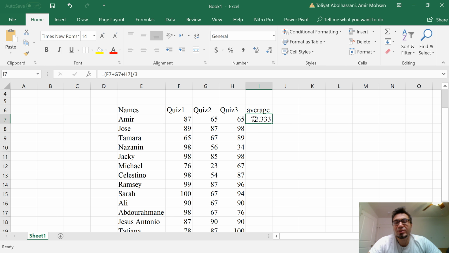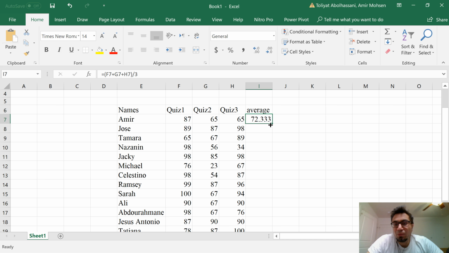How can you do this? First, select the cell where you wrote the formula, and then find the bottom right corner of the cell. Right now it is a plus sign. When you find that corner, the plus sign changes to a solid plus sign.